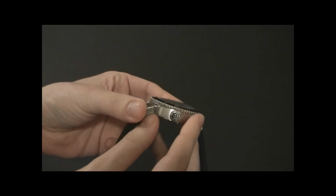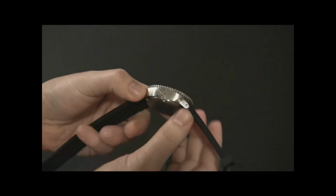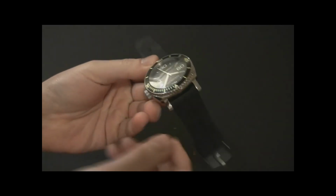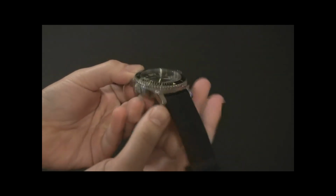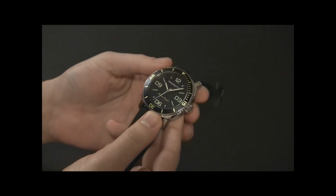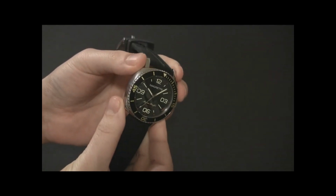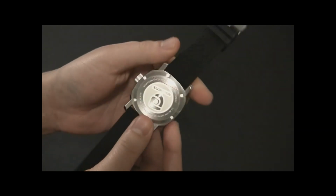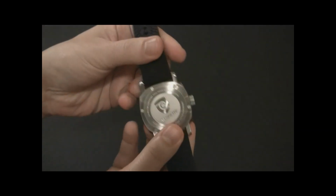The case is a little bit different, a lot more brushed finishes to it. A little bit of polishing as well, for example, on the lugs here. So the style is a little bit different, a little bit more technical, but still has sort of that retro flavor, which is really nice. And the dial is clearly very easy to read. Back has a very nice Magrette engraving.